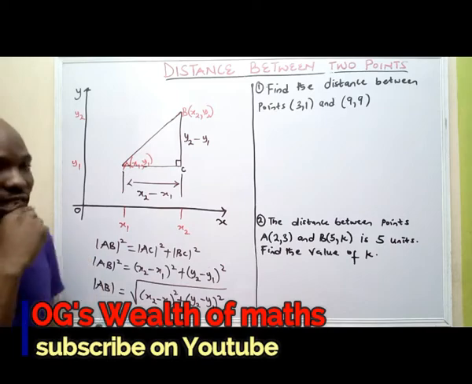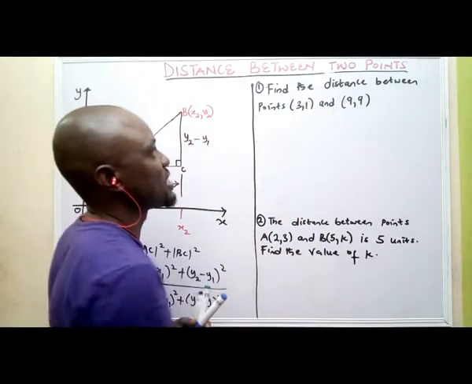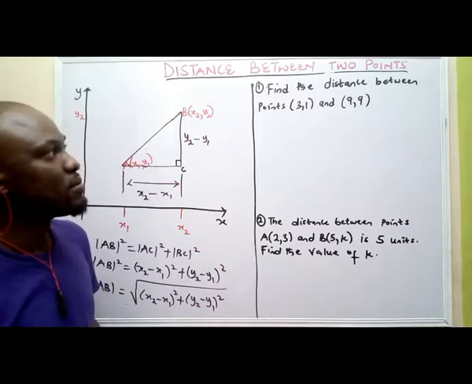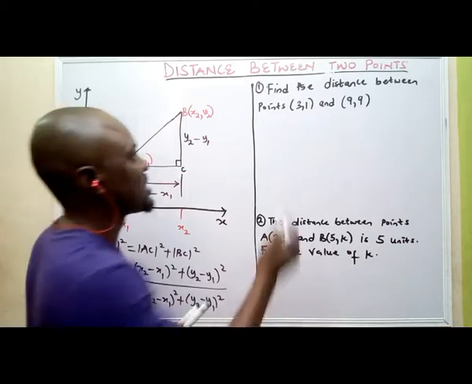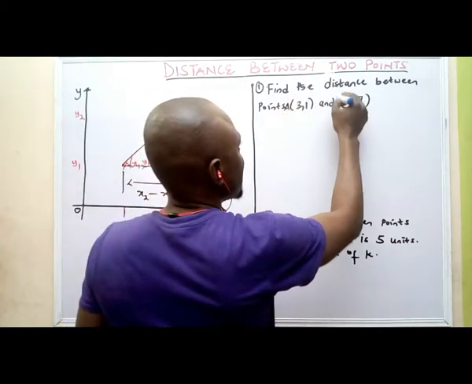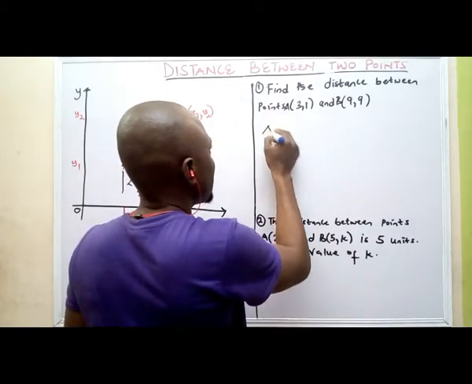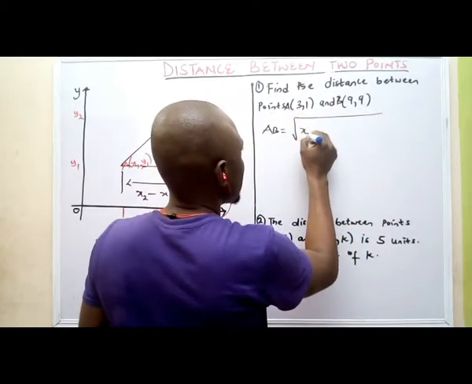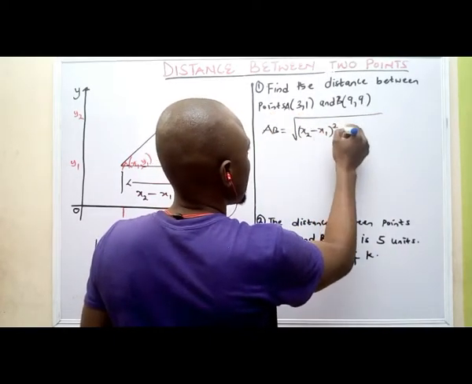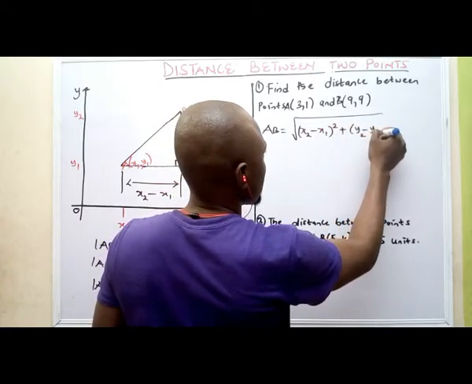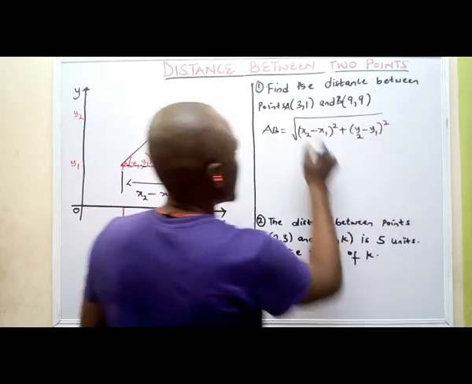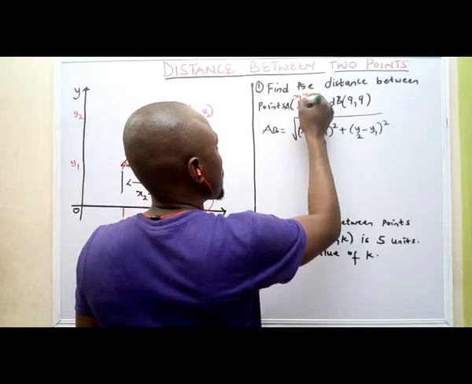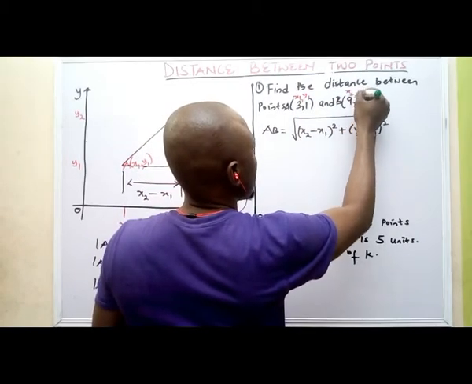Now I want to take a question. Now if you look at this question, find the distance between point 3,1 and 9,9. Now I can decide to take this as A, point A, and decide to take this as B. So if I want to find the distance between AB, I can do this, the square root of x of 2 minus x of 1 all squared plus y sub 2 minus y sub 1 all squared. So I can tag this. This is my x sub 1, comma y sub 1, x sub 2, comma y sub 2.